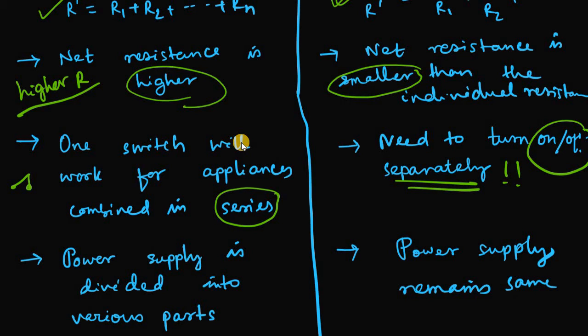In domestic appliances, if I'll start the geyser, the AC, the motor, everyone else starts at once with one switch then it will load up the wire and burn it. That's why all the appliances in domestic wiring are combined in parallel combination. That's why we do need to have separate switches for each and every appliance or plug so that whenever we plug in or switch on then only the appliances the respective appliance will work not the other way.